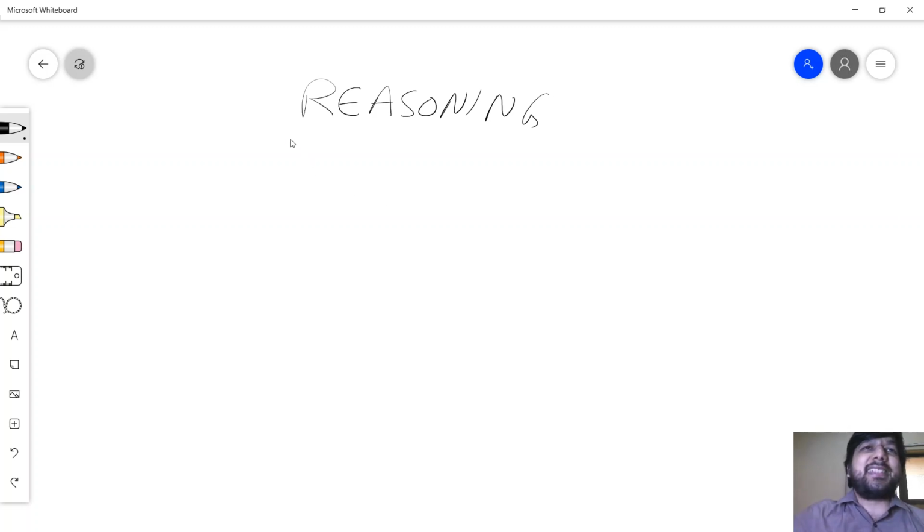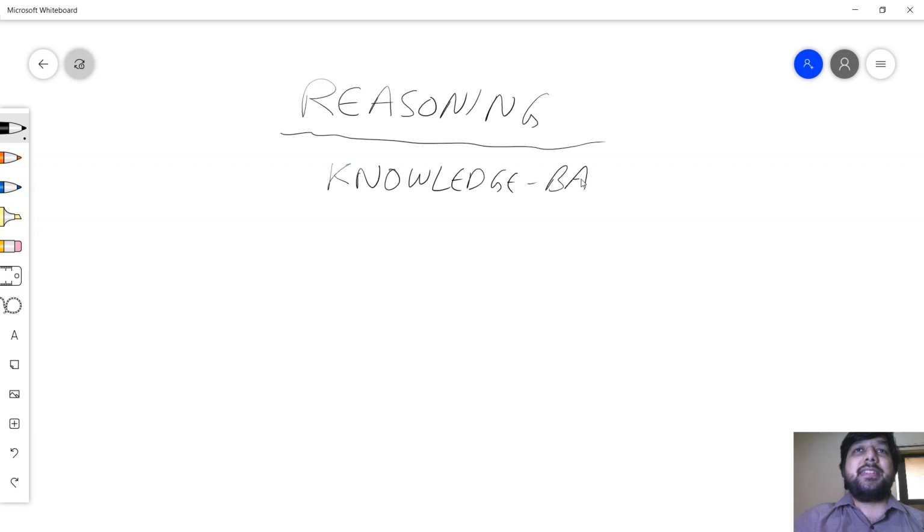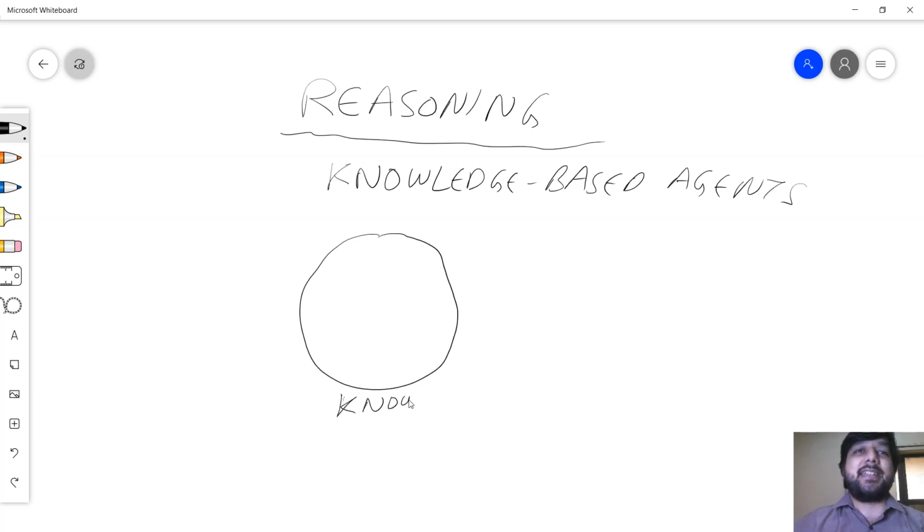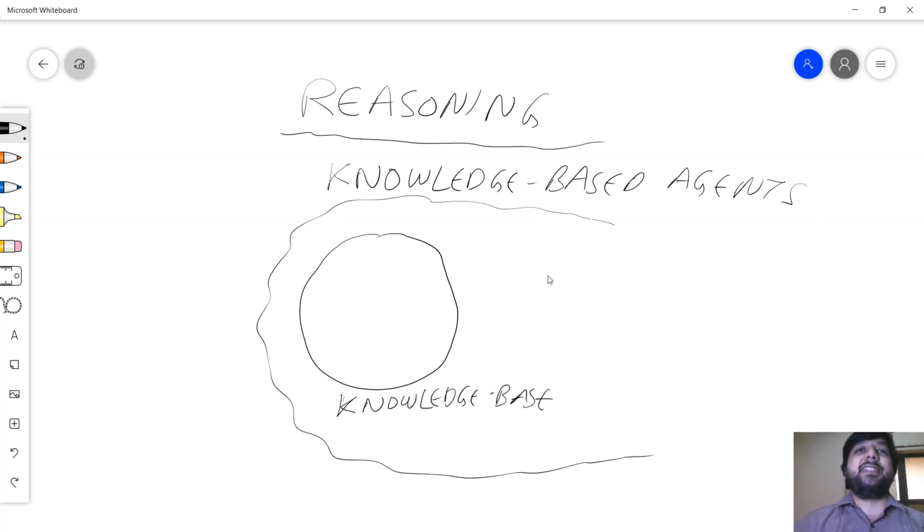So let's give it a better term. My agents will now have a special name called knowledge-based agents. And what that means is, of course, I'm only drawing the agent figure, so it's no longer the environment and agent. If this complete thing is my agent, this is what will be called the knowledge base of the agent. So if you're still in the first half's view, this is the complete agent, and it has a memory, which is what is stored in my head.